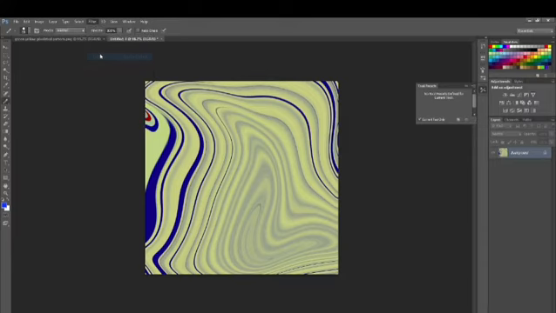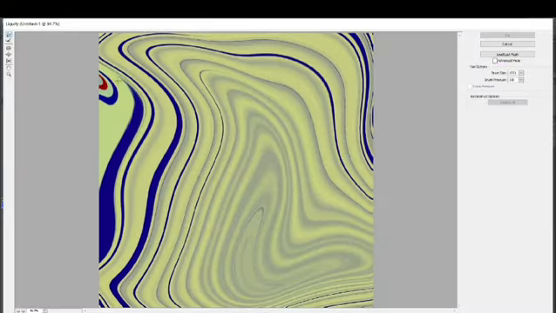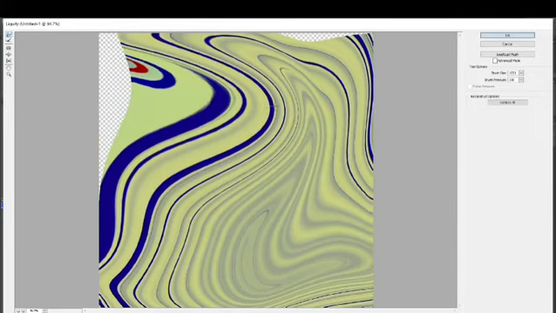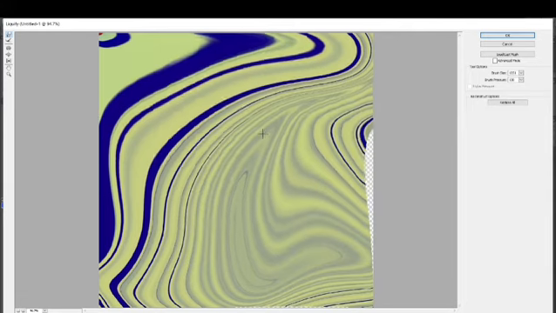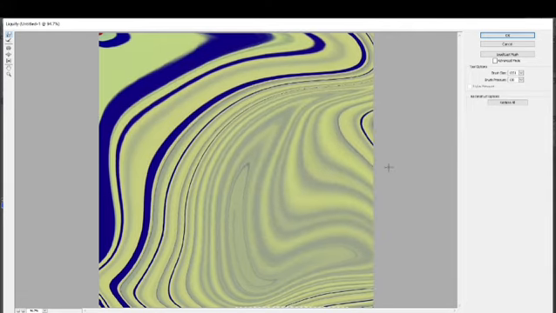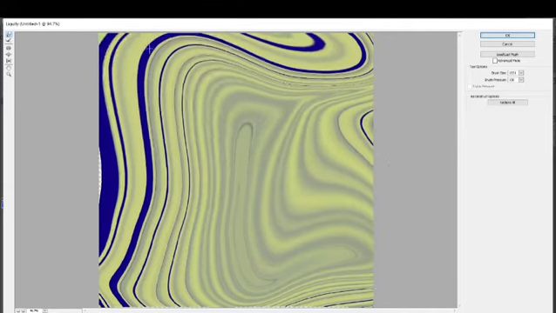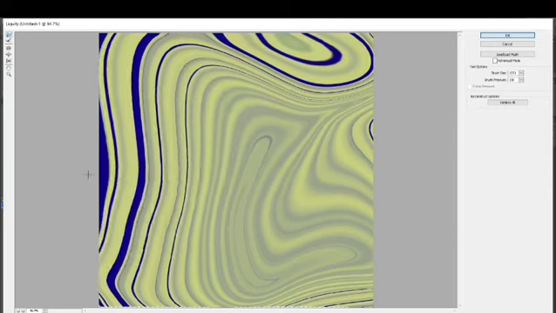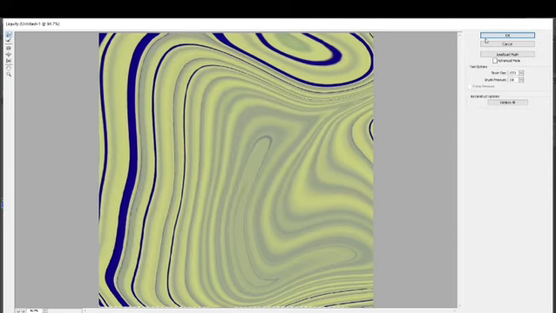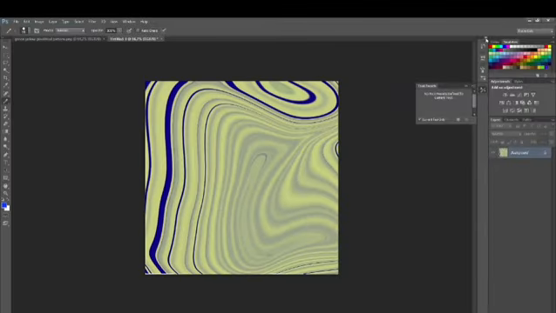Again, I'm going to go back and use the liquefy option over here, and we're going to liquefy a little bit more because I want it to have more of a swirling pattern with the twirl filter option and the liquefy paint option, kind of mixing together with each other over here. Once you are happy with that, simply click OK and you have your pattern over here.